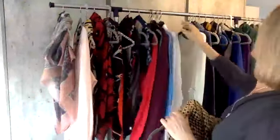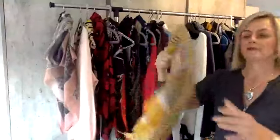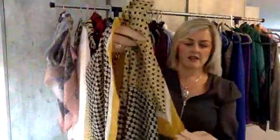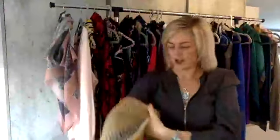Right, moving on. Next up we've got this diamond print scarf, and this has got tassels on the end. I'm going to show it to you because it's divided into two halves. So you can see it's like a mustard, navy and white, and then you've got the navy section on the end with a border. And there's two colorways in the scarf, and you can see that they've got some tassels on the end. They're really nicely finished. These are also 100% viscose.